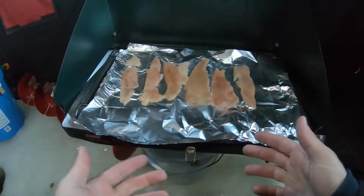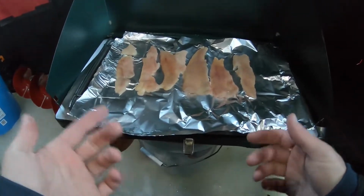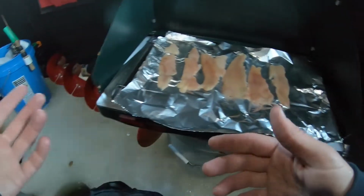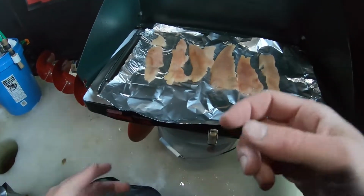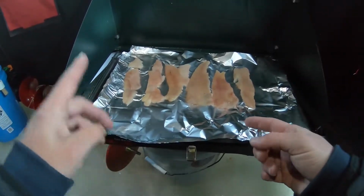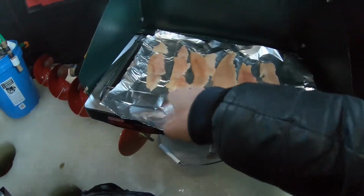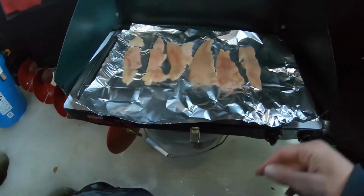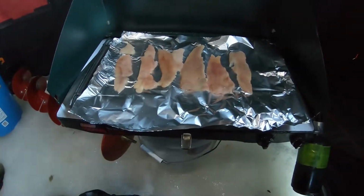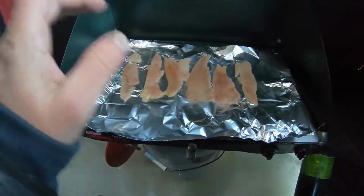Okay guys, I know I haven't said a whole lot today about doing a catch and cook, but Scoob and I talked about it and we decided to do a catch and cook. I already got the trout filleted up. Well, I guess I probably said one or two things about it earlier with a couple of the fish we caught. I probably said something about keeping them. But anyway, we did end up keeping a few trout. We're gonna cook these up. A couple of the fillets look terrible because I was working with the dullest fillet knife I've probably ever cut with. I mean, it's mine. I just haven't sharpened it in a while, so it was all real dull. Made it tough to do. But anyway, got these fillets done up.